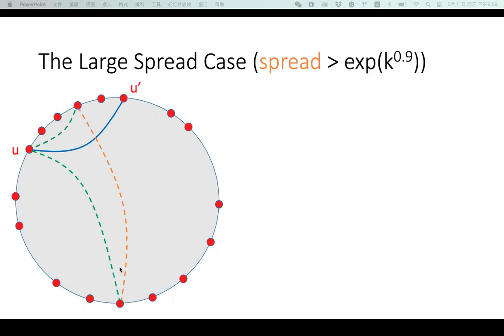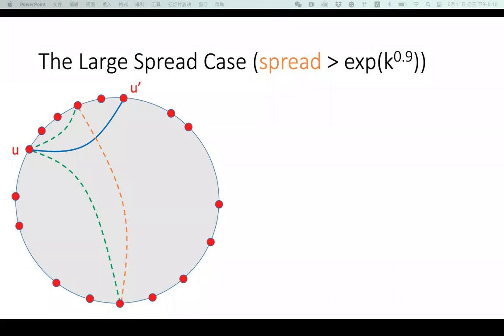Let's say this orange path is the shortest path connecting them in the original graph. Since the distance between them is very large compared with the diameter of this cluster, if we artificially let the shortest path take a detour through U and then go to this terminal, the distance will not change by a lot, in the ideal case within a factor of 1 plus epsilon. So really, for this far away terminal, no portal is needed. We just cut the graph along this shortest path and recurse on the remaining subinstance.